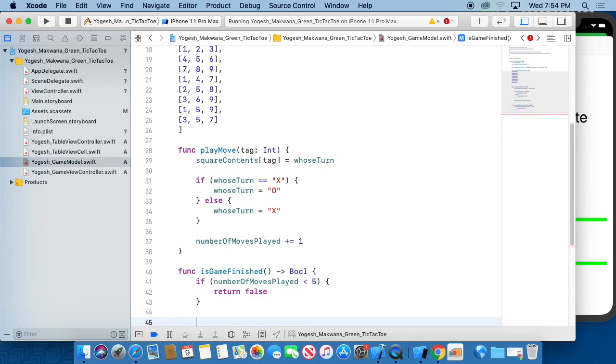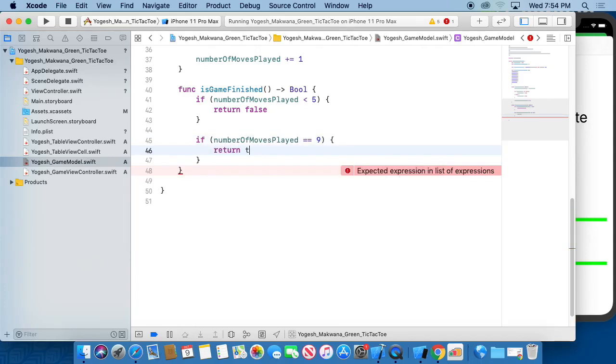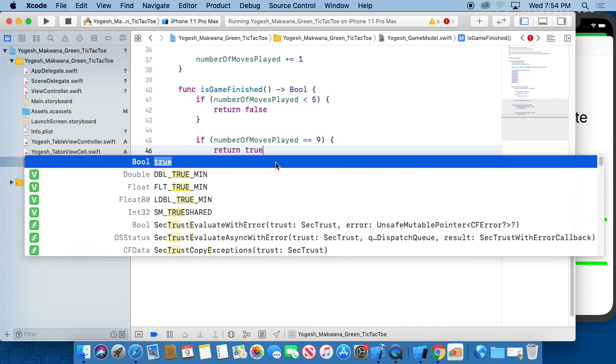And also we already discussed that if all 9 squares are full, then the game is finished. So that's what we'll do. If number of moves played is equal to 9, return true.